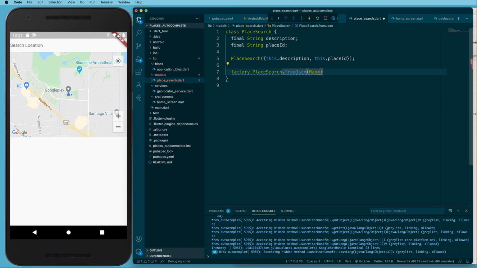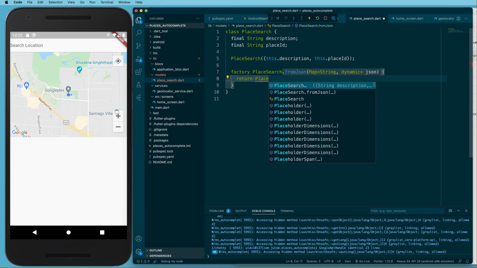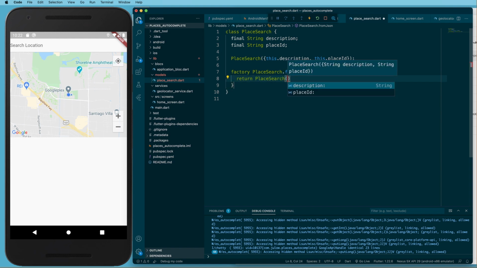And we will pass in a map with string keys and dynamic values. And we'll call what we're going to get out of that json. And then in our curly braces, we will just return a new PlaceSearch object that we just created.